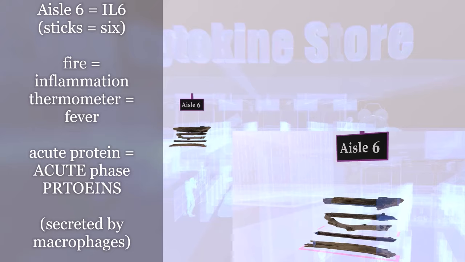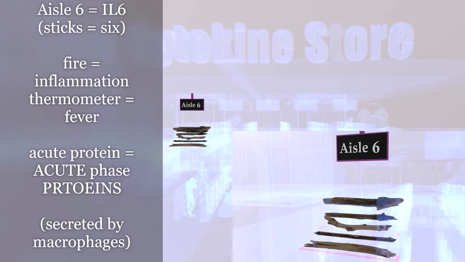IL-6 was actually being blocked by the Styx. But this worked out well, because Styx reminded me of 6, so I recalled we were in IL-6. Now there was a fire in this aisle over here, maybe from the gun of the shooter underneath in IL-1. This fire reminds us of inflammation, that IL-6, just like IL-1, promotes inflammation through vasodilation and increased capillary permeability.